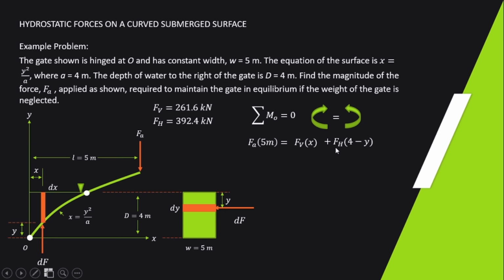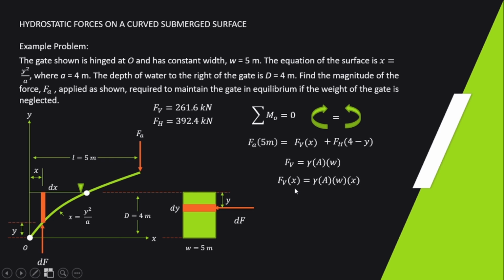And kahit din naman sa horizontal component of the hydrostatic force, yung gagamitin ko na perpendicular moment arm is yung 4 minus y. Kasi yung y natin is from the surface of the fluid or water. And syempre, yung gagamitin natin moment arm is from O. So, ibig sabihin, that is 4 minus y. So, yung FB nga natin, that is the unit weight times volume. Yung volume natin, that is the area, times yung width perpendicular sa screen natin.